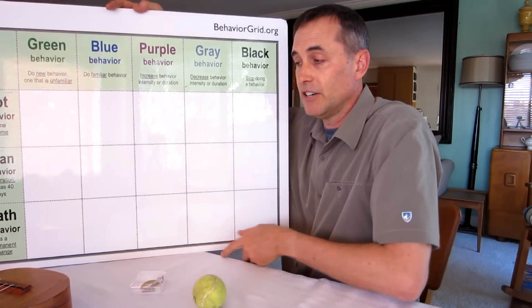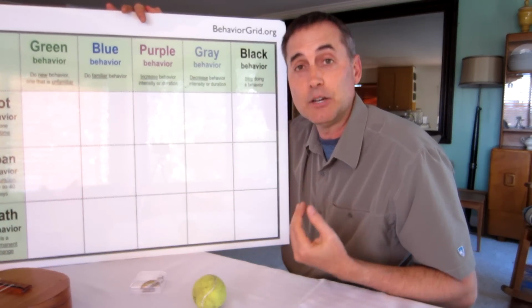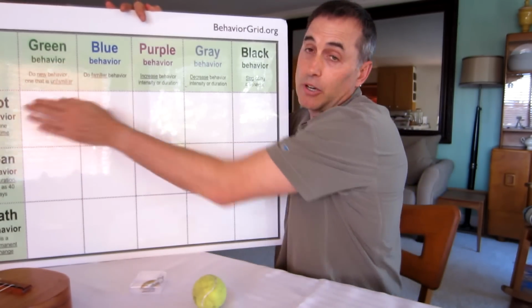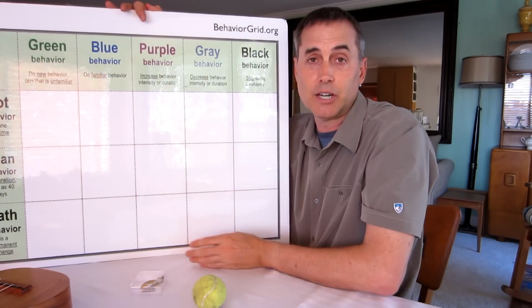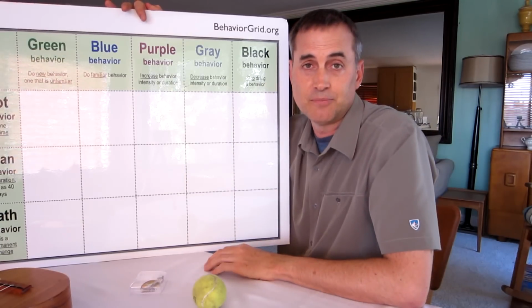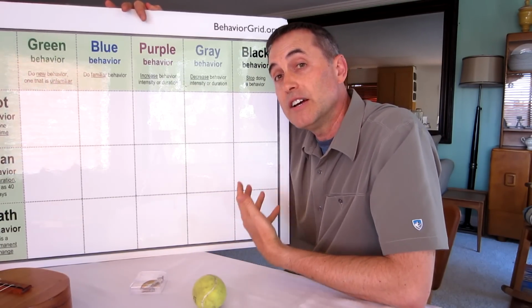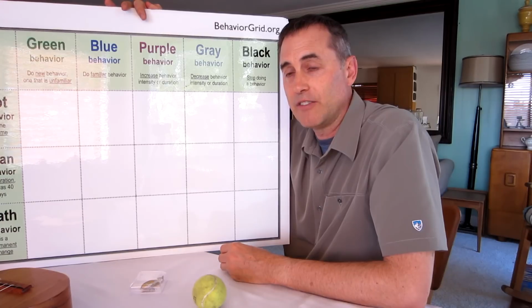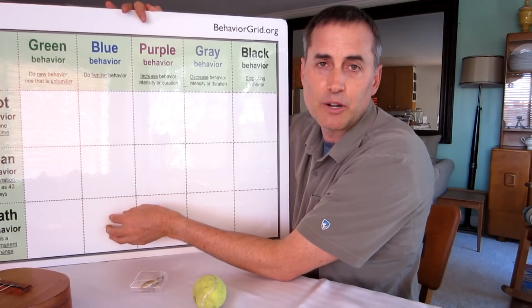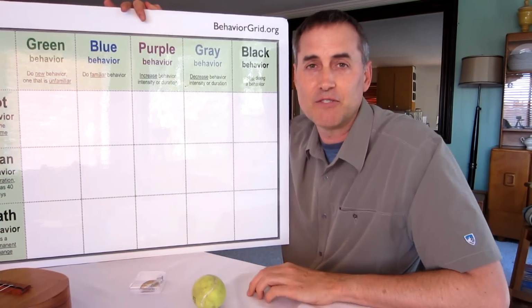But the big idea here is not all behaviors are the same. And when you're looking at behavior change, it helps to understand, is this something I want to do one time, for a period of time, for the rest of my life? Is it familiar? And so on. So I'm B.J. Fogg, presenting the behavior grid, which is a way to clarify the different types of behaviors so you can hone in on the right recipe or formula or technique or approach to achieve the behavior you want.